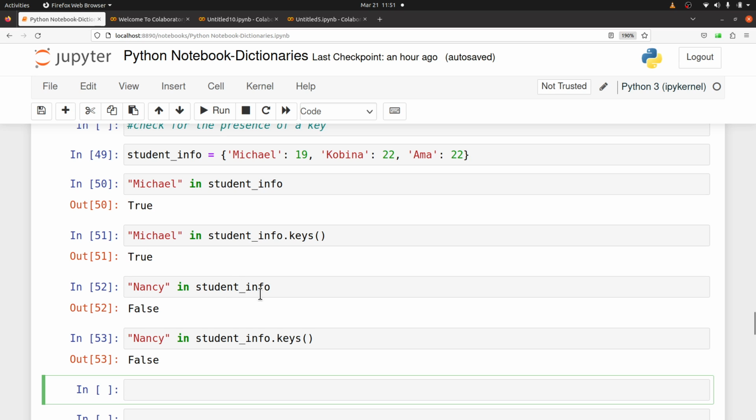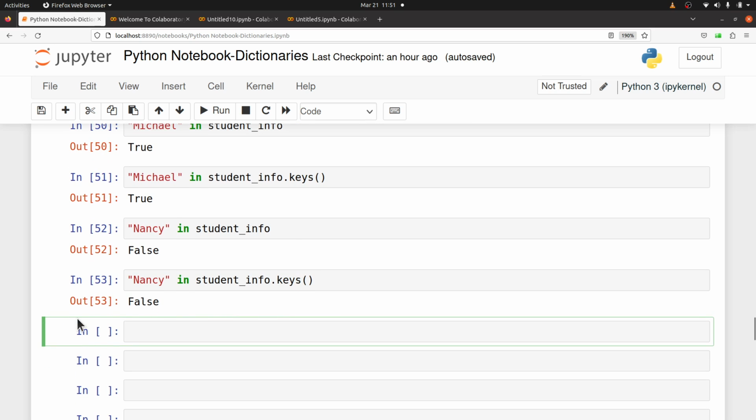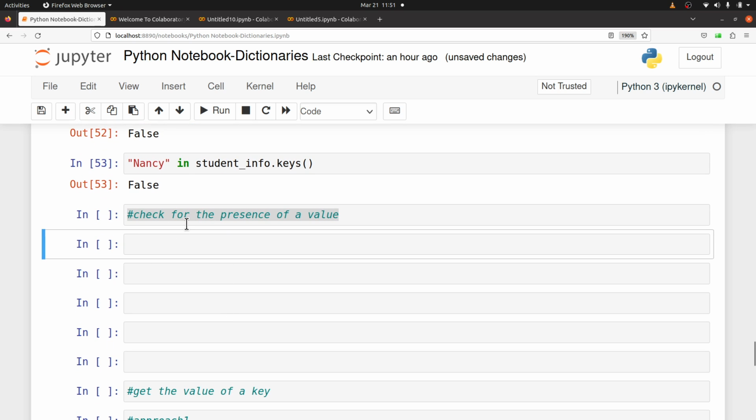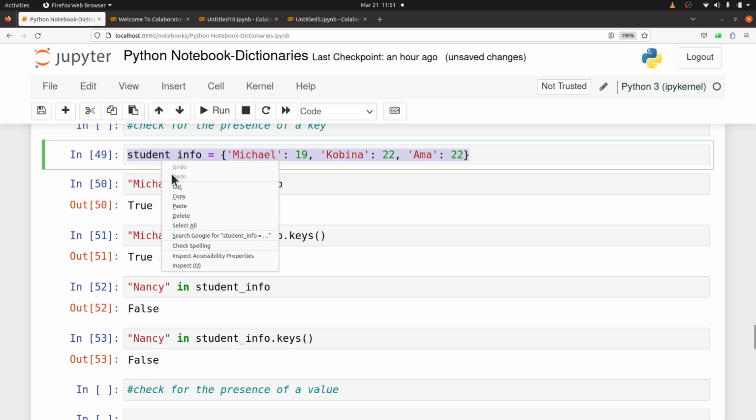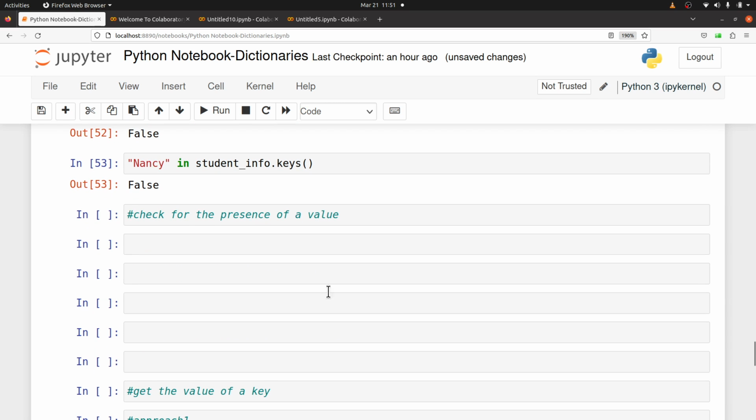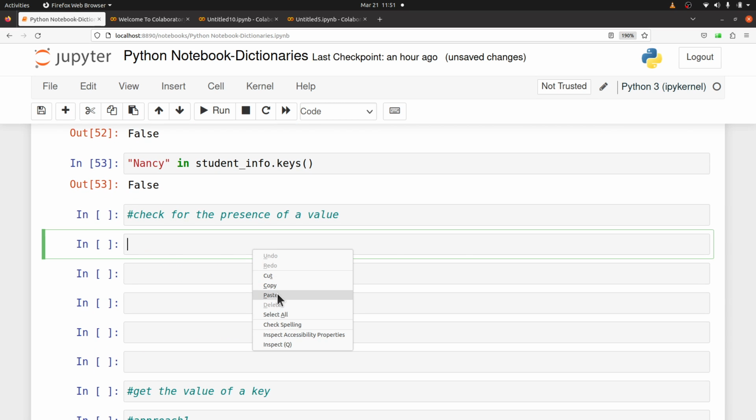Now, what about checking for the presence of a value? Let's do that here. So again, let me just copy this dictionary object and paste it here.